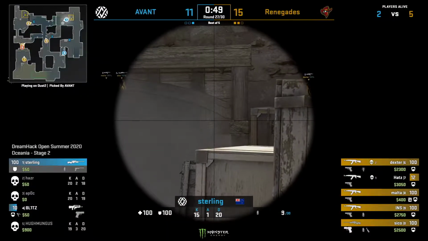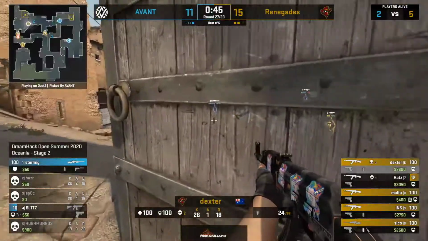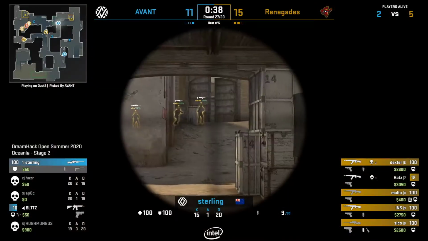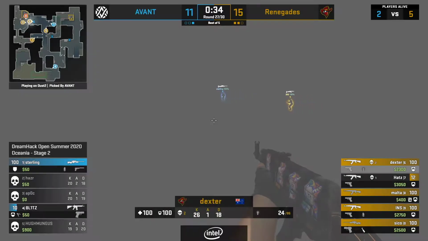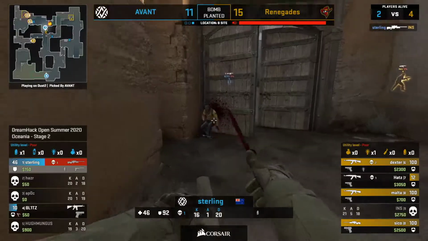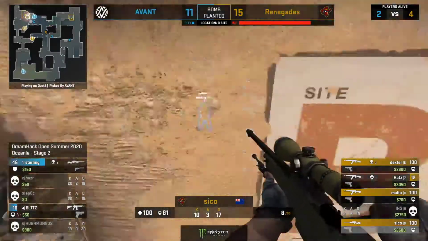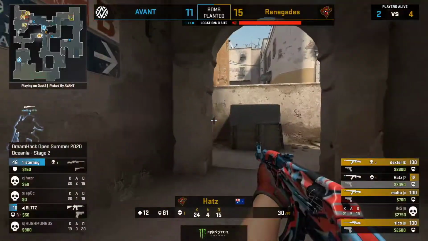Sterling and Blitz, the hopes of AVANT holding onto their shoulders. Inns is locking down the rotate through mid. It's just been a routine round from Renegades. Find a couple of picks, take some map control somewhere, find the next mistake from AVANT. And they've just won the round off the back of that. Sterling, he's managed to find Inns, but it costs him a lot of HP. There's a boost. Sicko, I think, might have seen Sterling, maybe not. Either way, they're going to drop off of the totem pole.